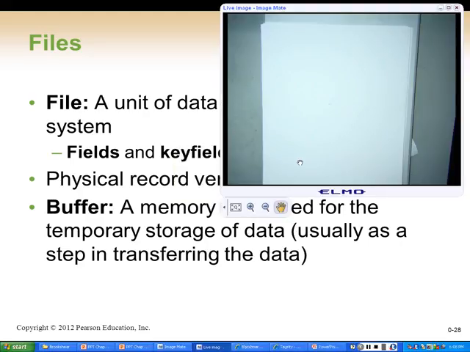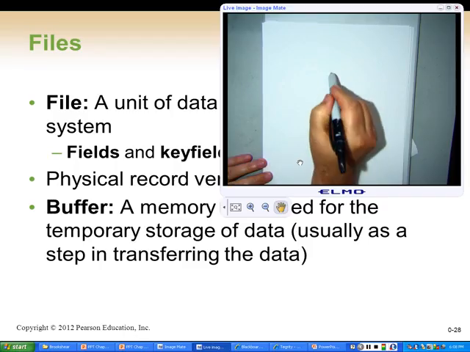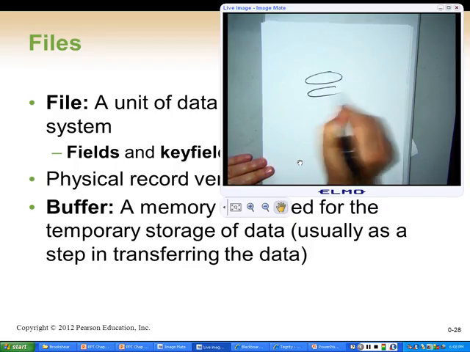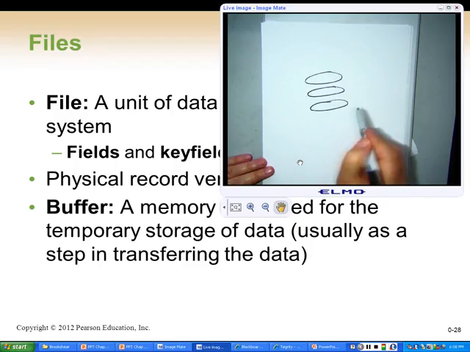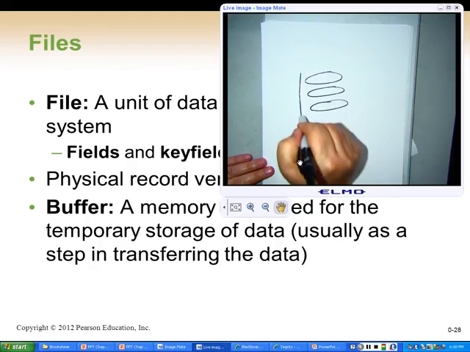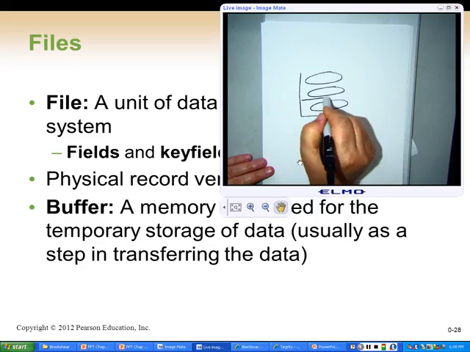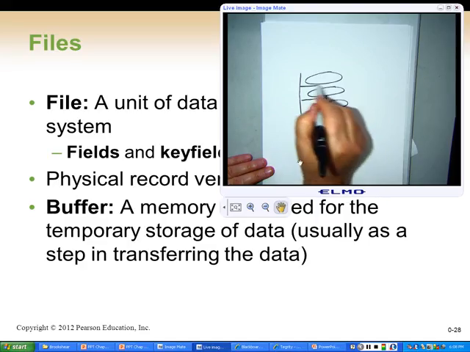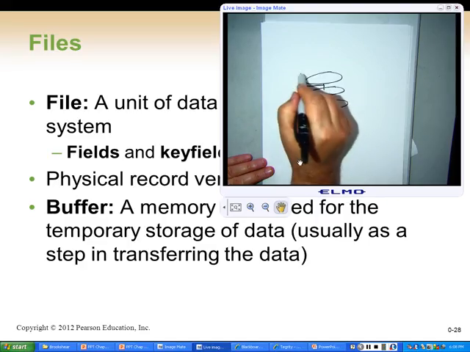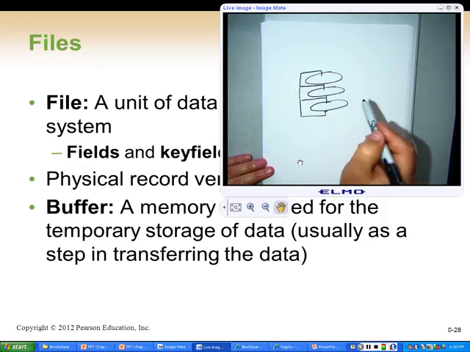So if I am looking at the hard drive, for example, it's going to be 2 to 3 CDs on top of each other. And I'm going to have the arm. Remember, the arm is the moving part, and the moving part is always the slowest part in the computer. So they have this moving part to go in and out.